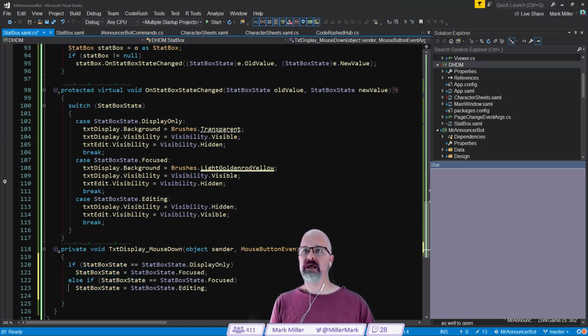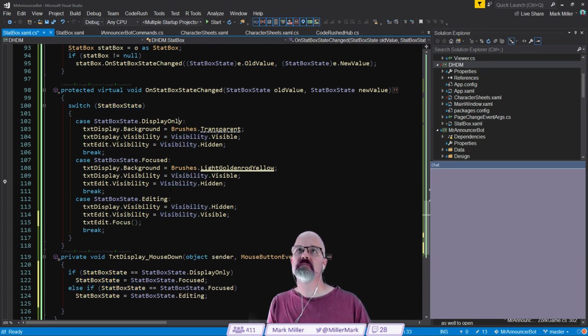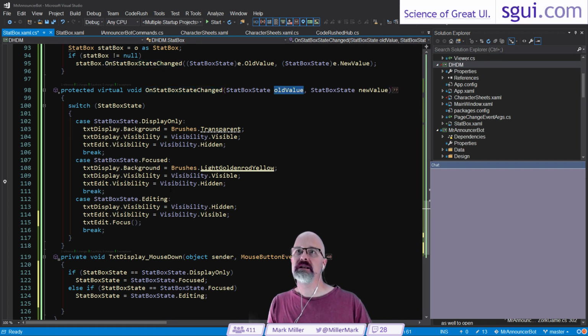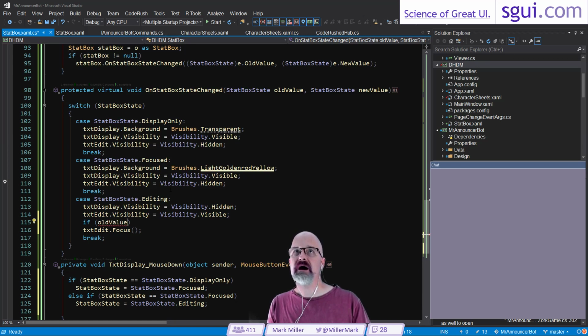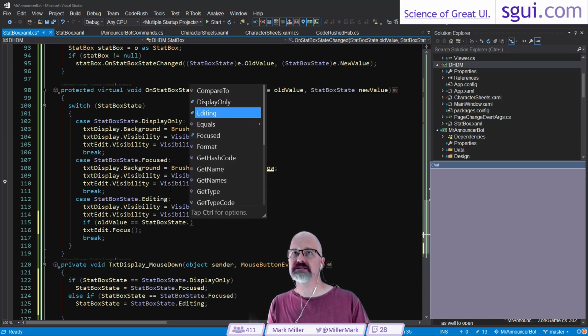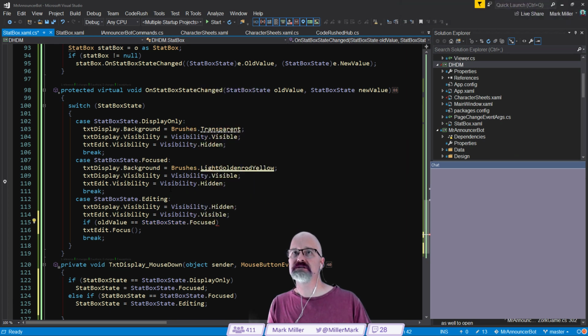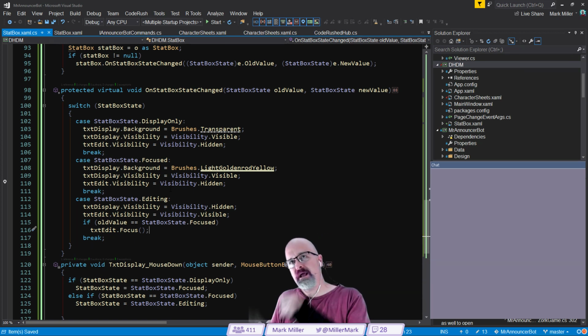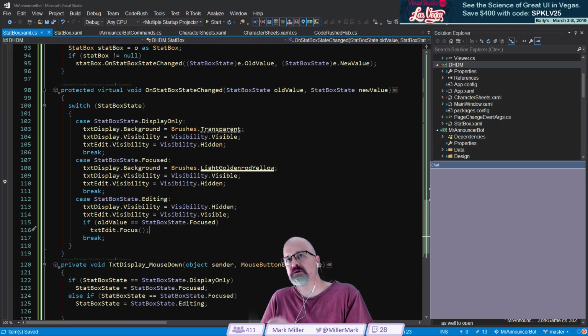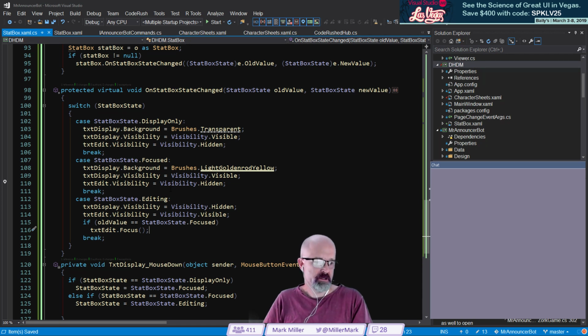If we go to editing, so if old value equals stat box state dot focused, is that right? Yeah. Then we were previously focused. Now we're going to editing. Then we want to give actual focus to the edit box and have the caret inside it blinking. That's what we want to do.